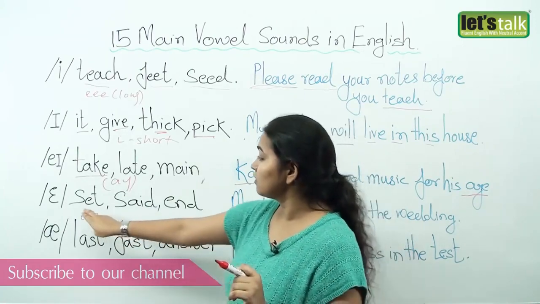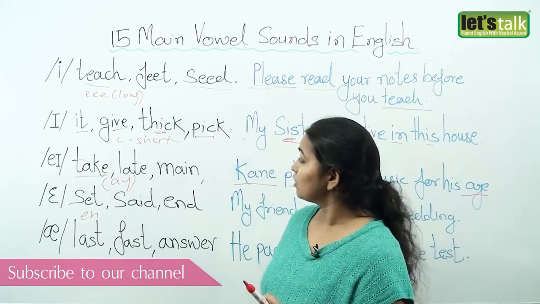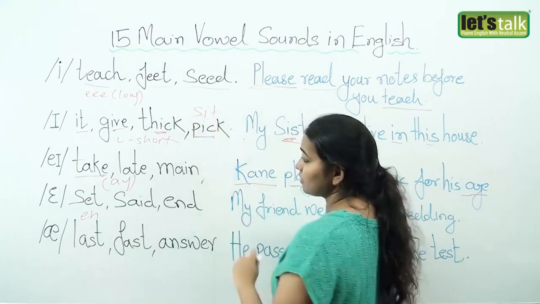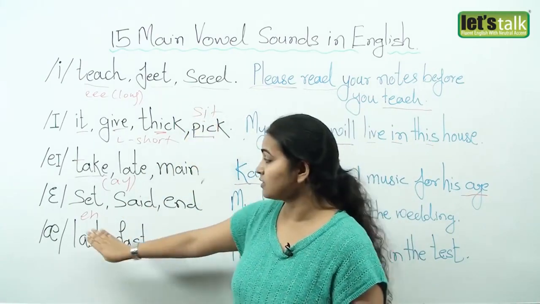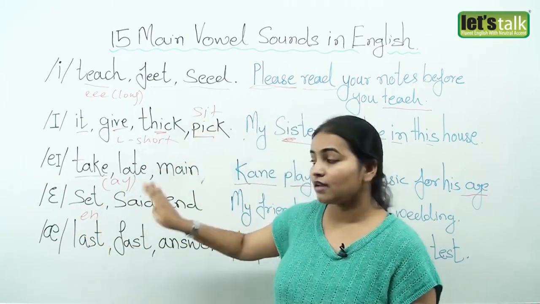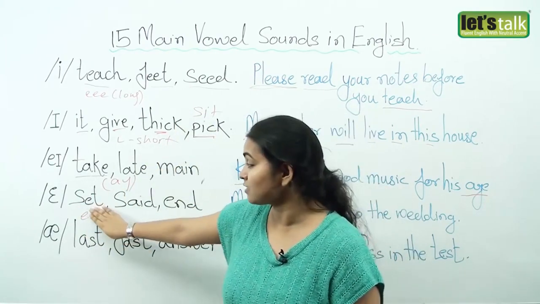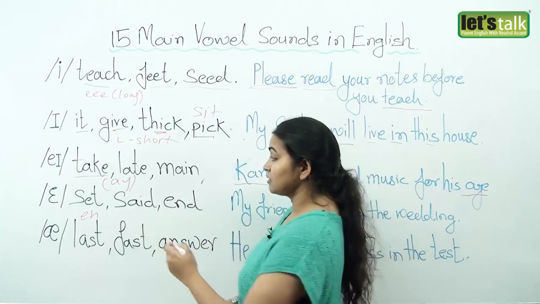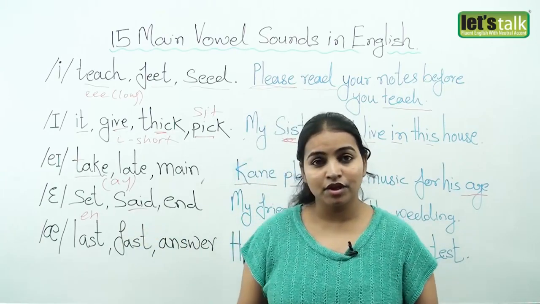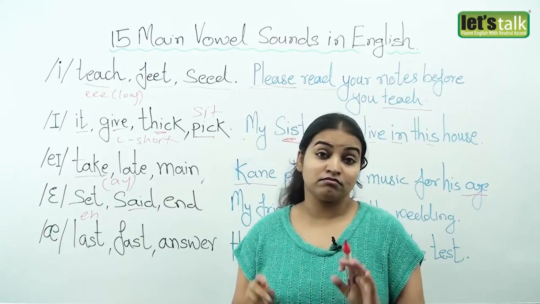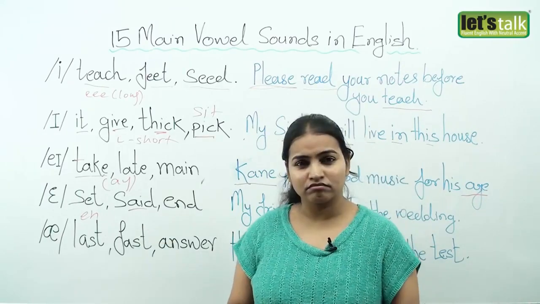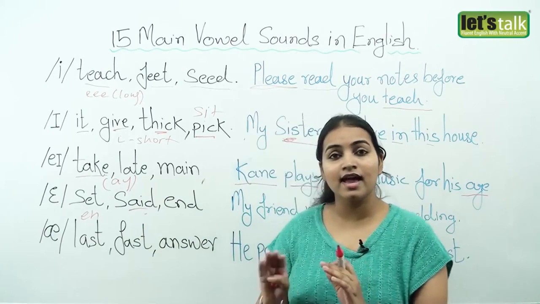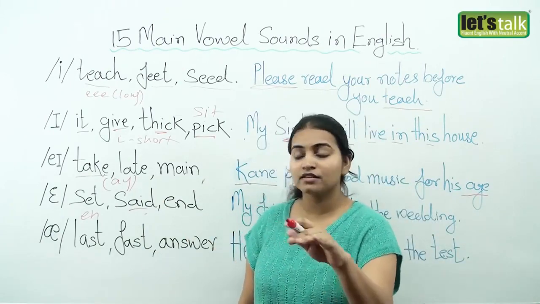Can we do that? So set, an eh sound. A symbol like this would be pronounced as sit. So can we say sit and a set. A set and a sit. You have another word, said. You don't say said. You know, non-English speakers sometimes pronounce this word as said. It's not an A sound. It is an eh sound. So it is said, an eh sound.